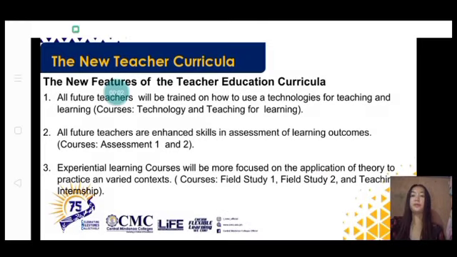Next are the new features of teacher education curricula. So after considering local and global conditions, the Commission on Higher Education approved, through a Commission Memorandum Order, Program Standards and Guidelines, or CMO-PSG, the offering of the new teacher education degrees to prepare teachers in the basic education.